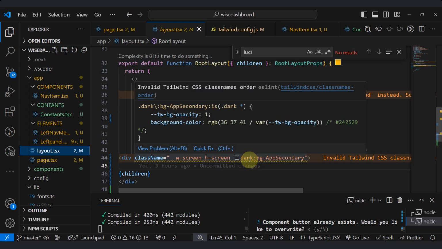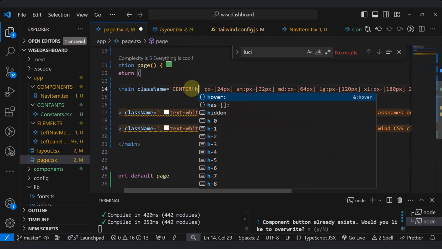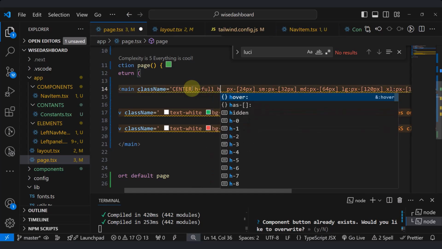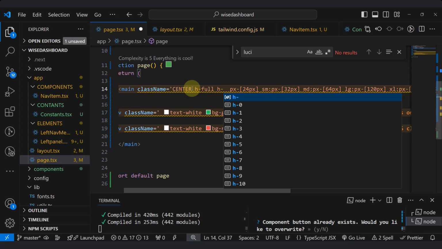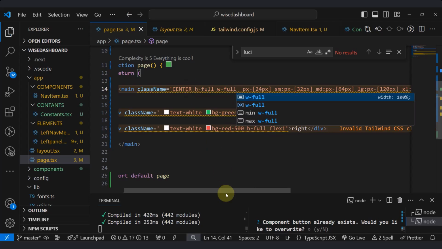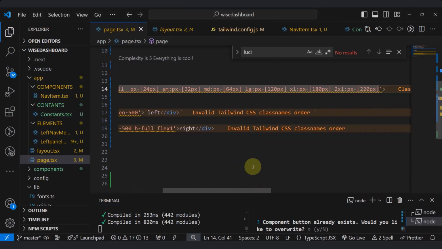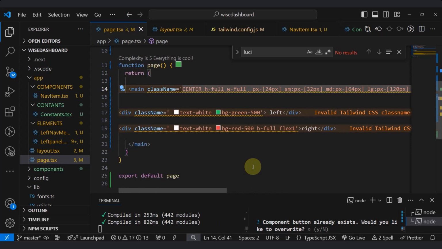But what I know, we've got the width and height. So this main is supposed to take that width and height. All right, width of full. That's the first thing that this main is supposed to do. When it does this, this guy can take its own 100% full. And what about the width? What about the flex? This is flex row. Let's see. Okay, this one is a story for another day. And then let's see who has got a background color here, which is not the app secondary.